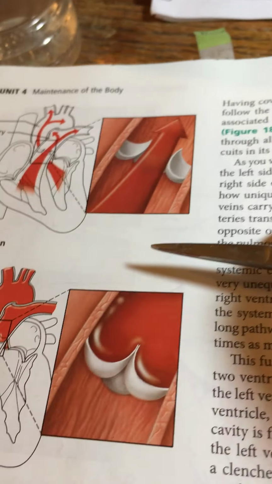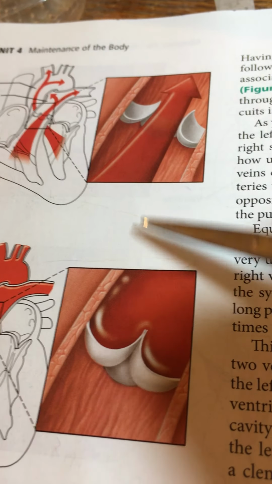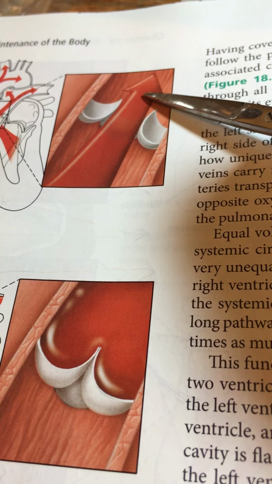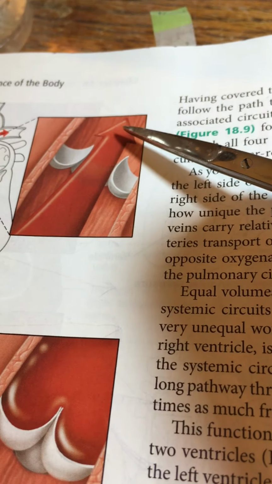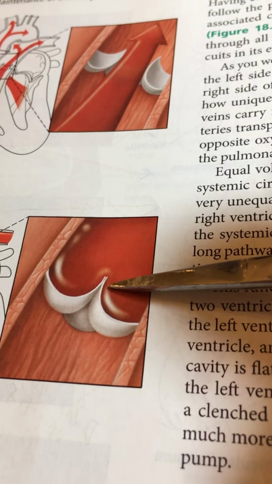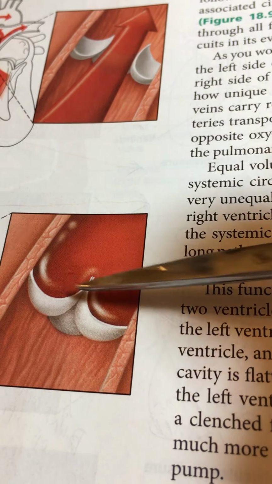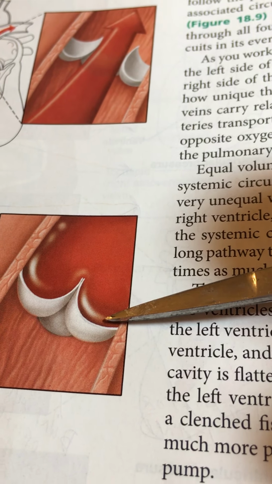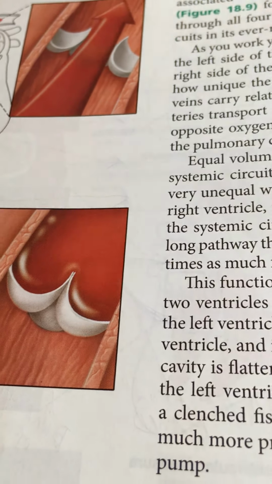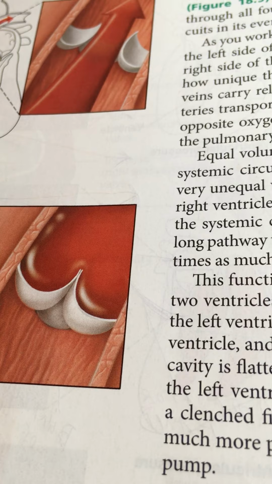And over here we have the blood flowing through the semilunar valves from below, from the ventricles going up, either into the pulmonary trunk or into the aorta, and then the blood in those vessels is going to sort of cascade downward and seat itself into the valve and close it. So there's that situation.